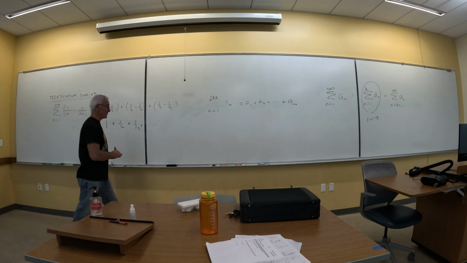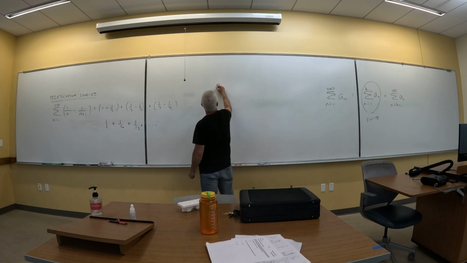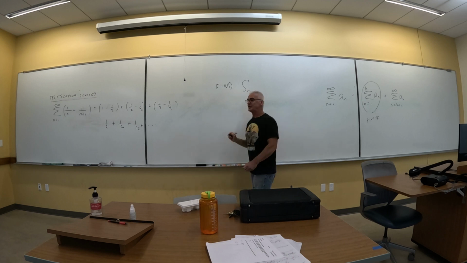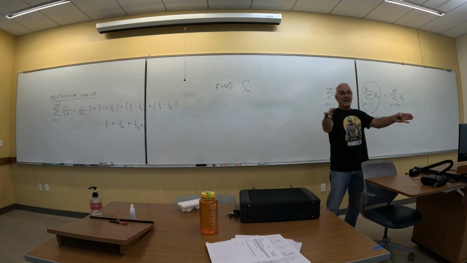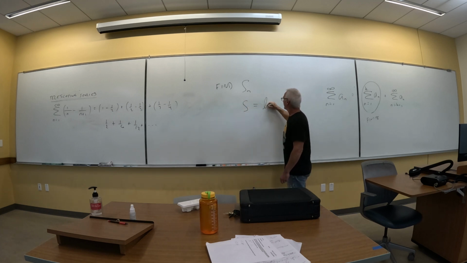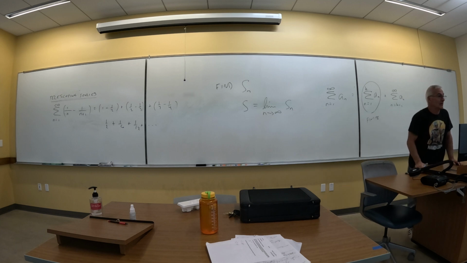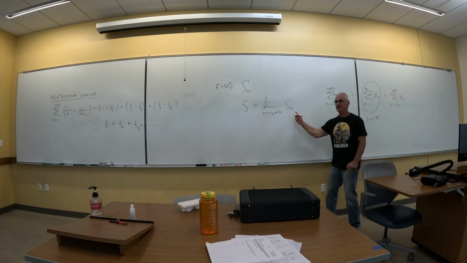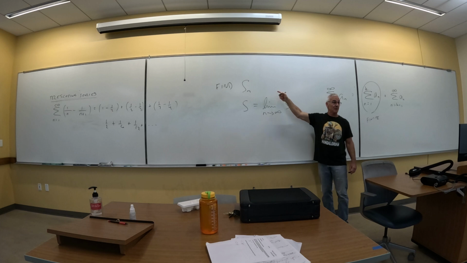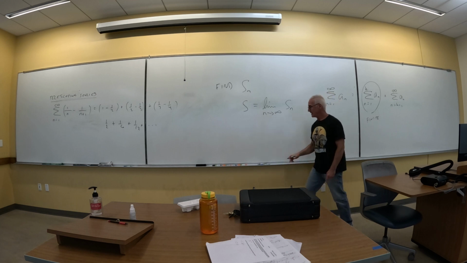So here's the trick, and we're going to use this trick a couple of times. What we're going to do is find Sn, which is the sum of the first n terms. That has to be finite. And then we're going to calculate S by taking the limit as n goes to infinity of Sn. This is a really clever way: if it's possible to calculate a sum, find a partial sum, which means there's going to be an n in my statement, isn't there? Because I didn't give you a specific value for n. And then we'll take this limit. Okay? So this works beautifully here.